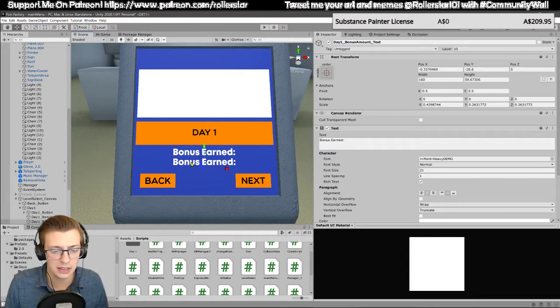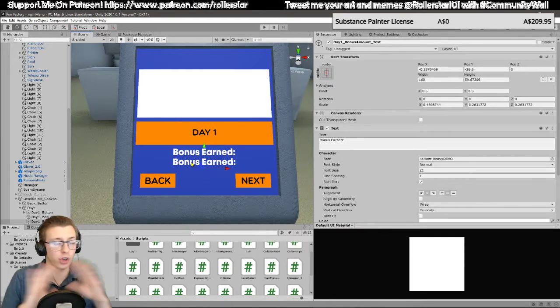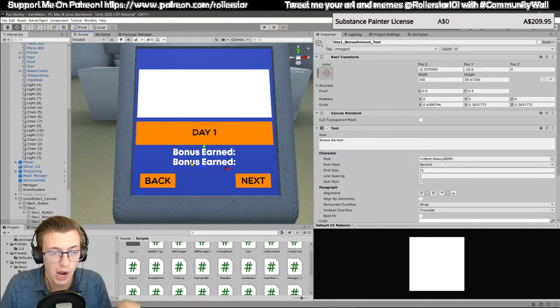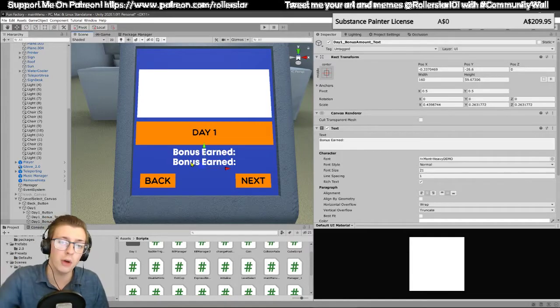If you don't make the maximum amount, like if you finish a day and your bonus score is lower, we're not going to change that. It's your highest score earned that goes to the amount, and that way people can keep trying. So if you get stuck later in the game, you're not stuck with that level. You can go back to previous days and earn more money that way.